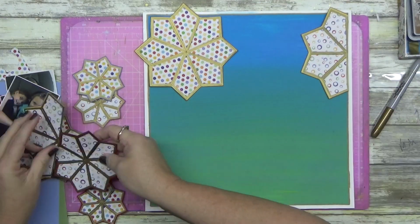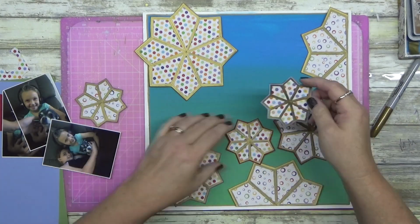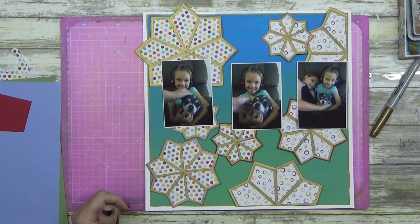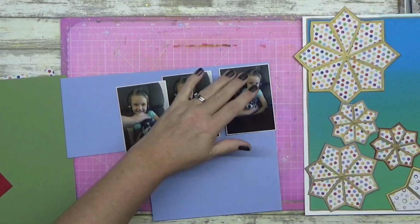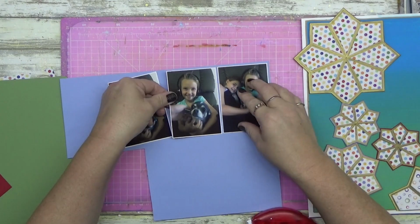So I used my Distress Oxide sprays. I created that nice gradient in the background. I don't know. I don't love it. This is a layout that I've done. I liked the process. I liked how the little shooting stars come together, but it's probably not my favorite layout for 2023. Let's put it that way. But I persevered, because that's what I tell you guys. Persevere, so that's what I did.